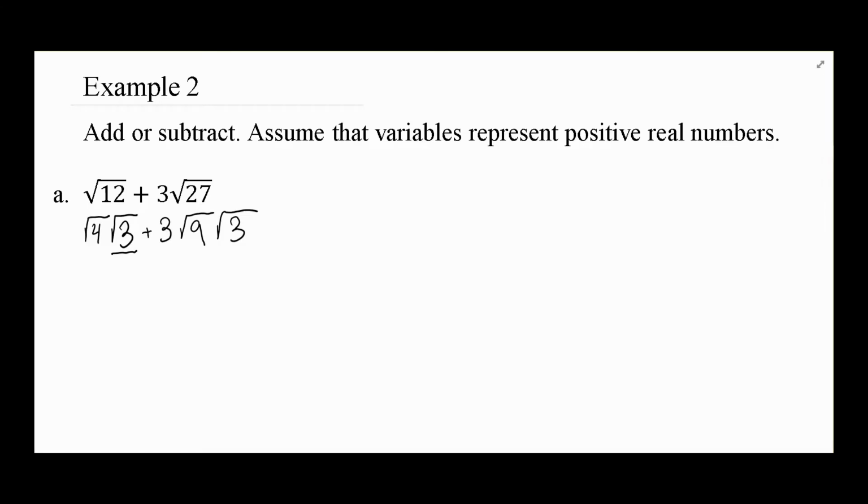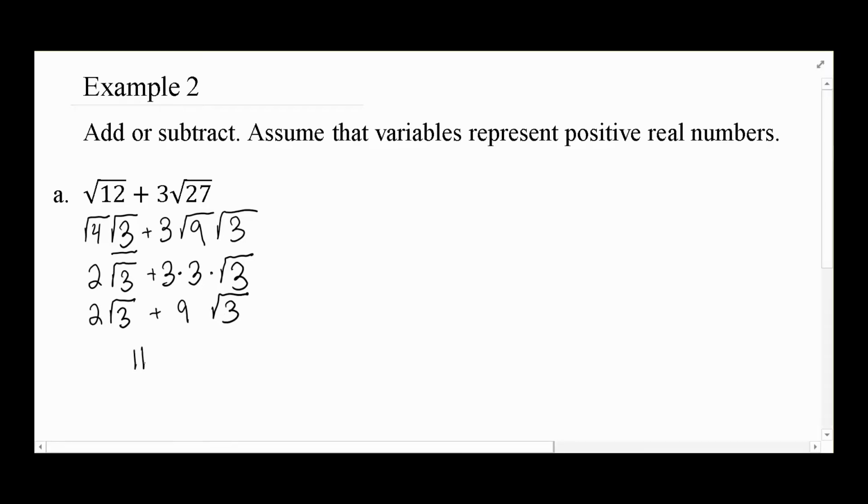Now once we do this, we can do the take the radical step, which gets us 2 square root 3 plus 3 times root 3. Now we do the clean it up step. 3 times 3 is 9. That's part of my clean it up step. Now that I'm done with the 3 steps of simplify, this is just that easy idea of combining like terms. Those are both root 3's. 9 plus 2 is 11. So this is just 11 root 3.